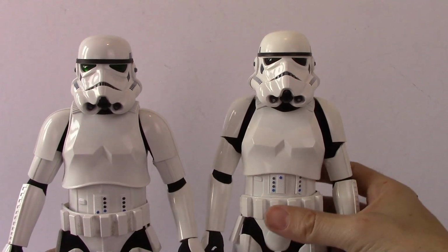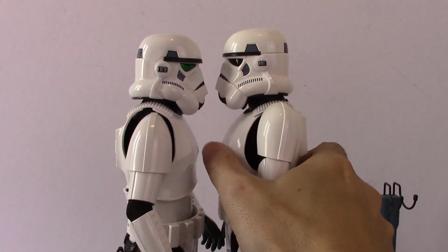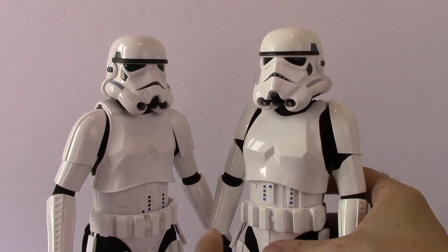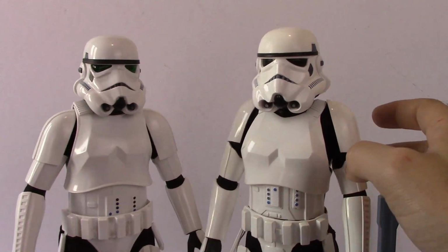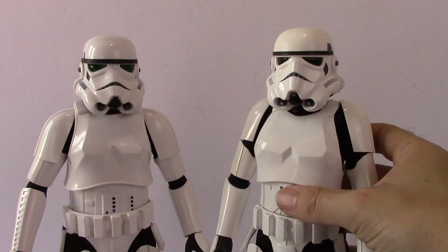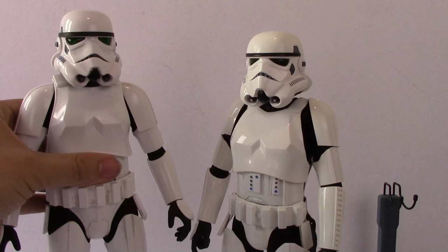But you guys can see the chest here, so you turn it sideways. The chest here is a lot more prominent than this version of the Stormtrooper. No lip down the bottom. And then this belt is a lot more streamlined to the figure, and the figure itself has a lot less padding on the undersuit compared to this figure as well. So he does feel less bulky than this figure, a bit less frumpy.